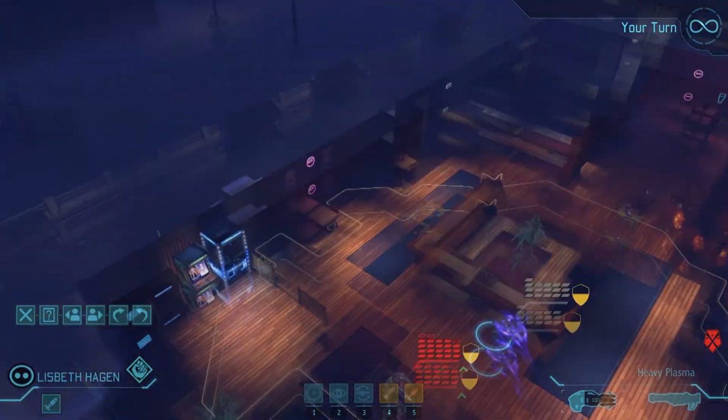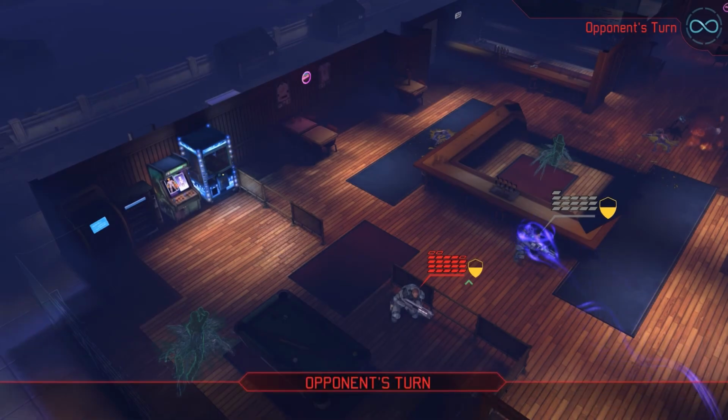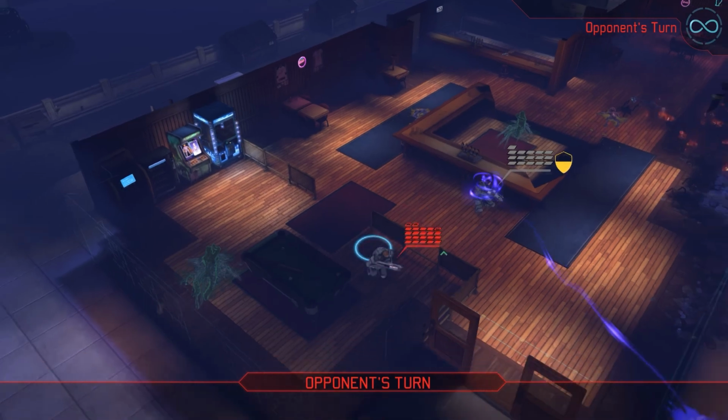Okay, I think I have a bug. I selected the mind control guy, and after I selected him, I couldn't select any other soldiers. That's freaking bullcrap right there. Embrace it, Jacob. Embrace it. No, it's bullcrap.